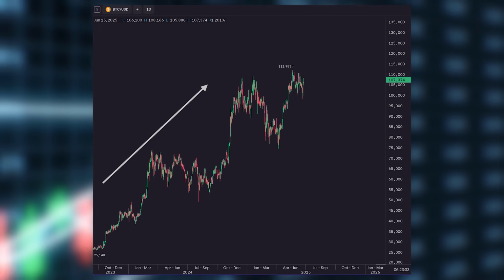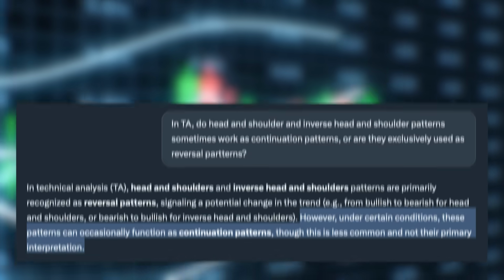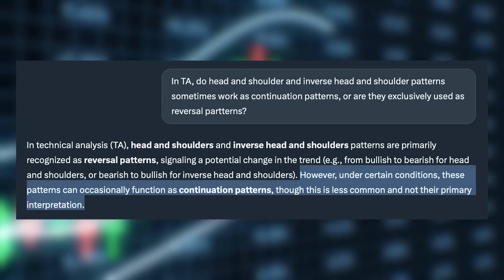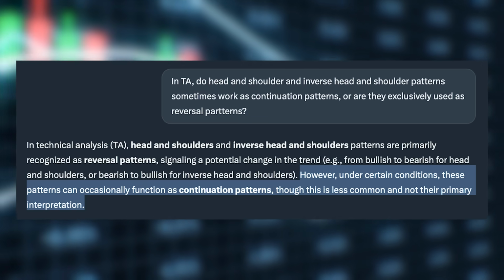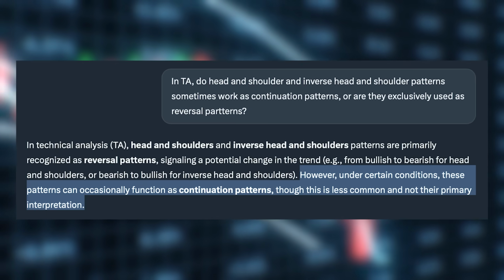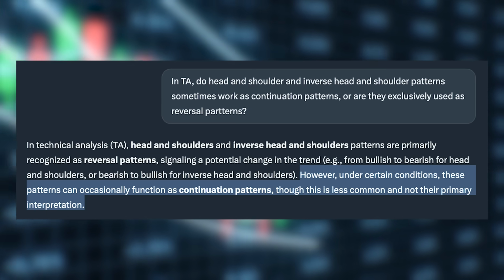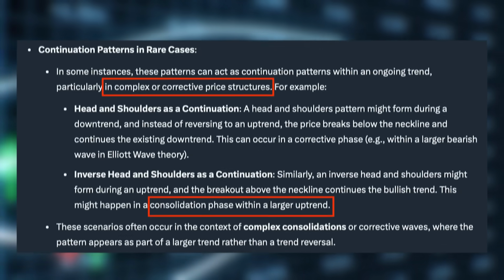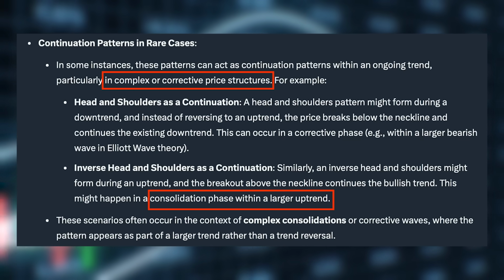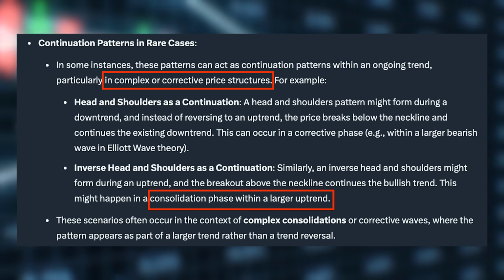So the question then is, do inverse head and shoulders patterns sometimes appear as continuation patterns, or do they really only appear as reversal patterns? Well, let's ask the robots, guys. According to Grok, these patterns indeed can occasionally function as continuation patterns. So although we normally think of them as reversal patterns, them functioning as continuation patterns, though less common, certainly happens, and it's not their primary interpretation.